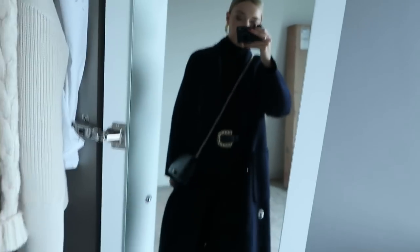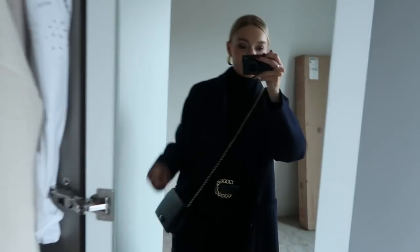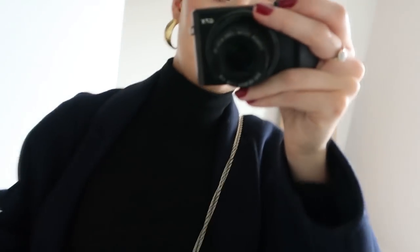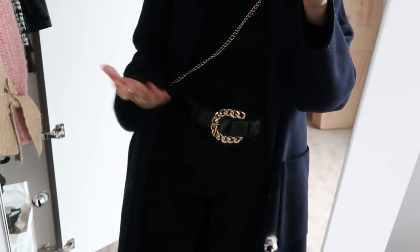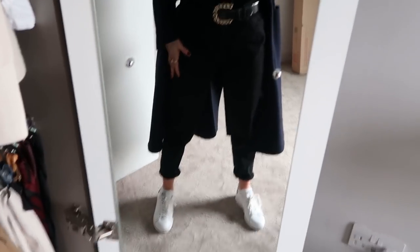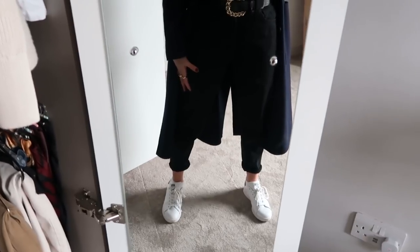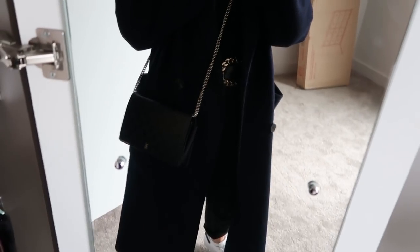So this is what I'm wearing. I actually really like this outfit and I wish somebody was here to take a picture of it for me for Instagram. Earrings are from Zara. I absolutely love these, such a cool shape. Old Zara knit manga belt, which is in stock at the moment I think. Old Zara jeans, which are kind of like a less exaggerated version of the balloon shape that they're doing this season, a bit carrot shaped. And then this Zara coat from last year. It's my Adidas trainers, and then my Gucci bag.